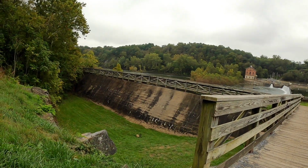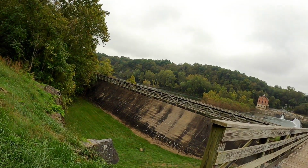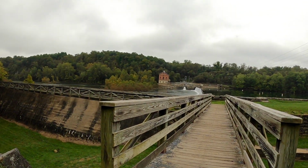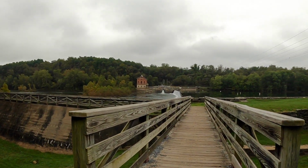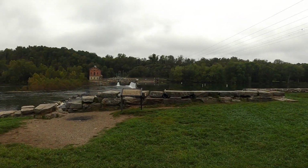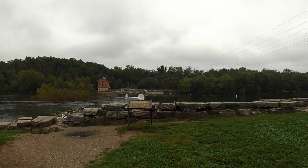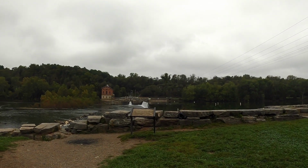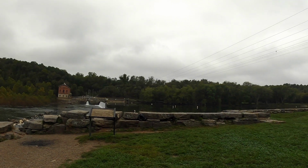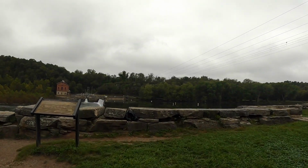I'm going to go ahead and put this back on the bike, and we will wander down that direction and see. I'm just going to slow poke it over the little bridge here. All right, what do we got here? This is Stonewall Jackson Dam number 5, what the sign says. And well, what the heck, let's run over here and take a peek, shall we? That's why we're here.